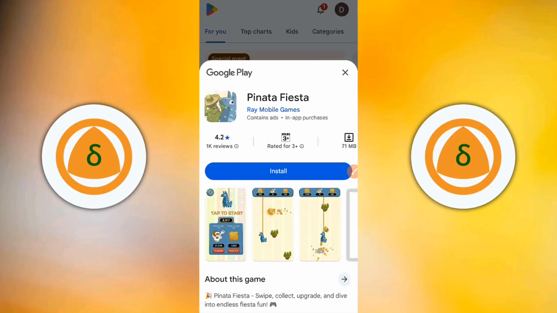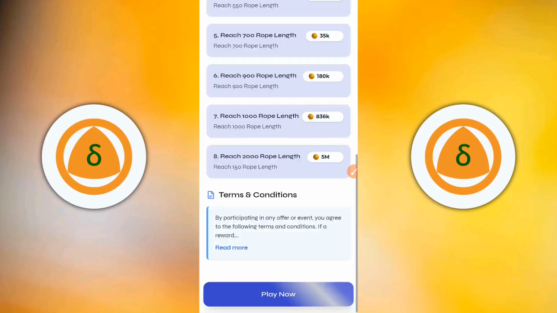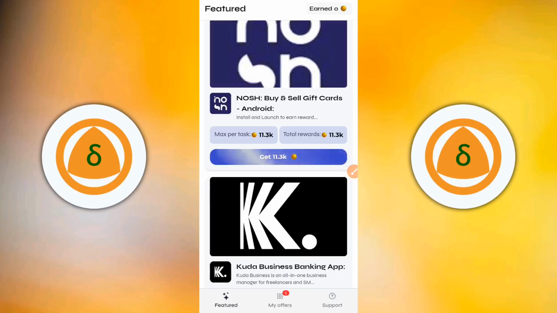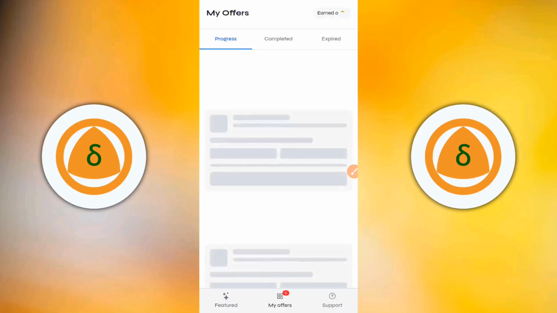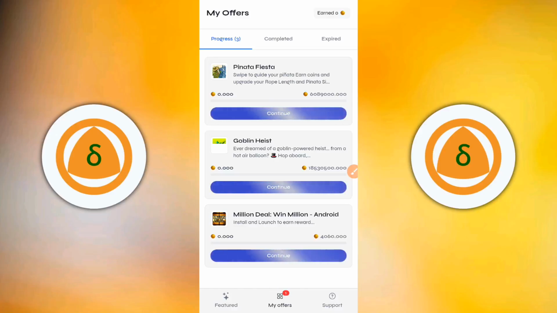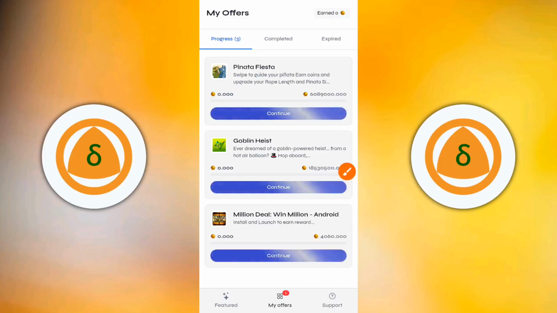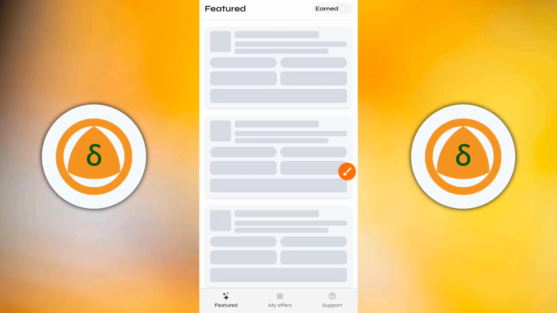Now let me just say something. Not every app you click would actually redirect you to Play Store. Some are going to redirect you to an entirely different site, right? But this is basically how this works. Now if you receive an offer right here, let me also make something clear. My offer right here are tasks you have opened, right? These are tasks you have actually opened. You can also receive a limited time quest right here, right? This is just what you need to know, but every app you have opened would appear in my offer right here. So make sure you actually take that seriously and get things going.